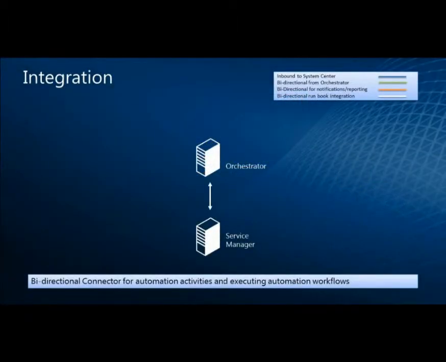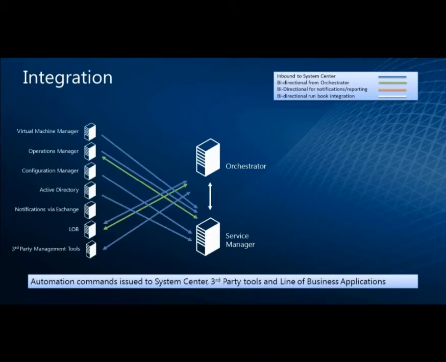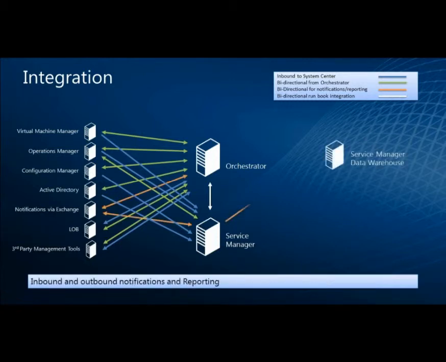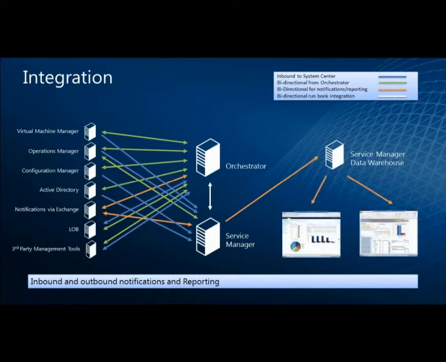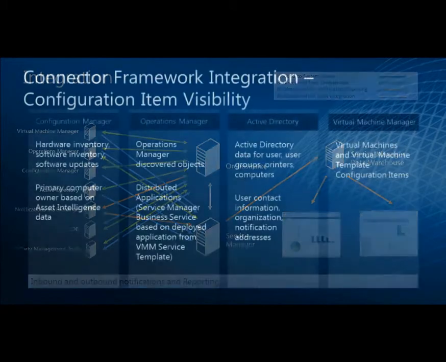We captured that runbook data from Orchestrator into Service Manager. We captured the data that comes from all the different line of business applications, as well as the other components of System Center 2012, bring those into our CMDB so that we can then automate our fulfillment and actually, in this example, create those virtual machines. We also want to be able to report and tell people about it through the Service Manager Data Warehouse, through either reports or dashboards, but I'm going to save that for our next session.